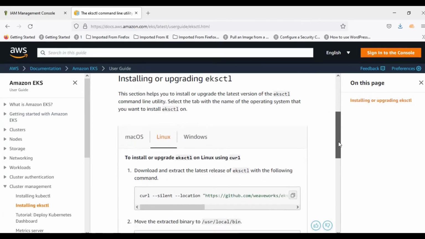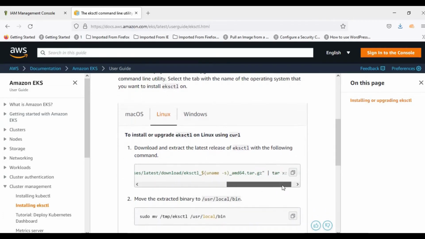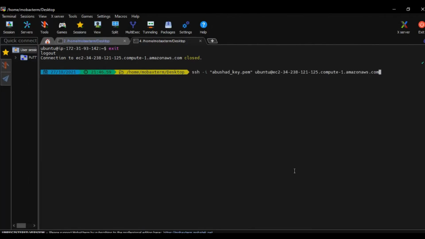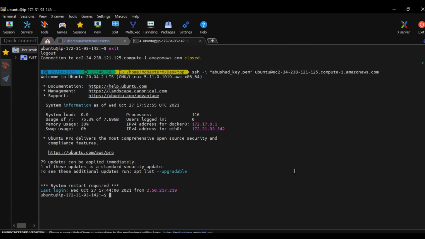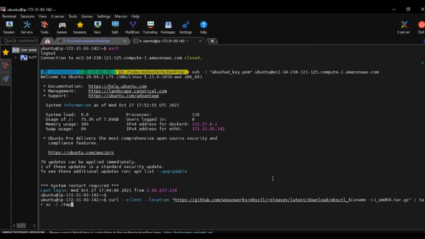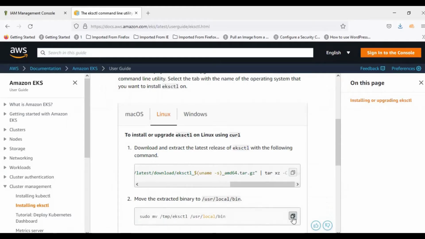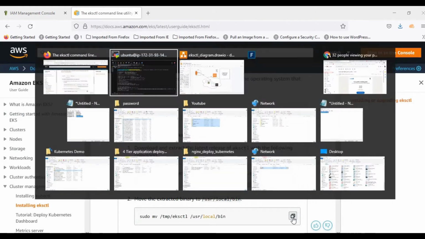We are using Linux, so this is the command to install it. Let's do this now. Let's connect to our client machine and run these commands. Let's move the EKSCTL that was downloaded to /tmp.